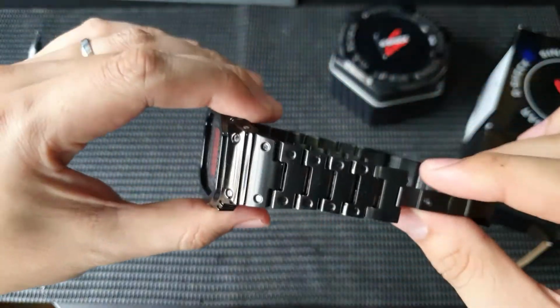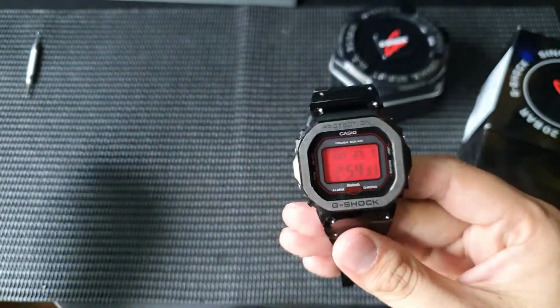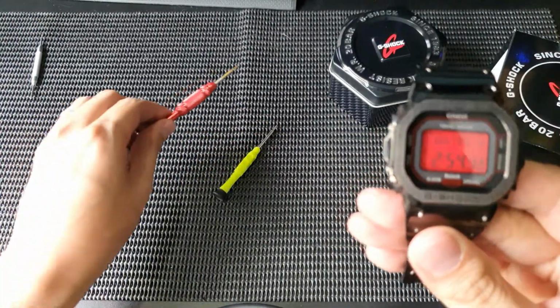So this metal mod, I would say it was pretty easy to do. It comes with a couple of tools inside the set.